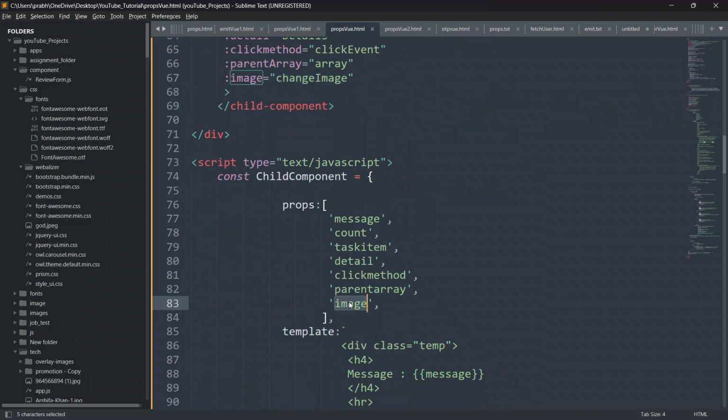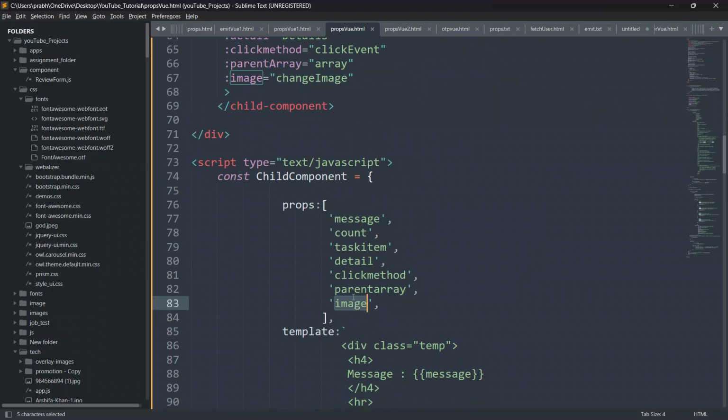So let me check one more time guys. Change image, okay, so everything is fine guys, why is it not working?